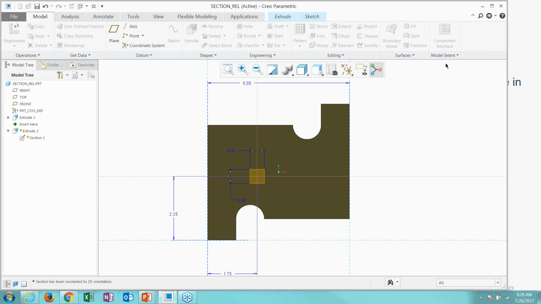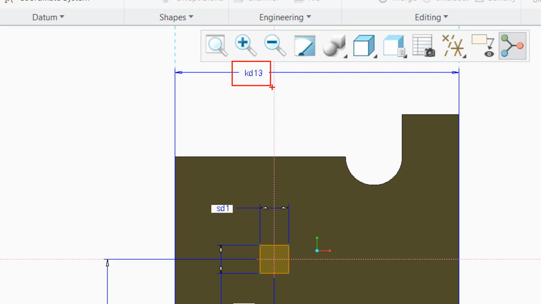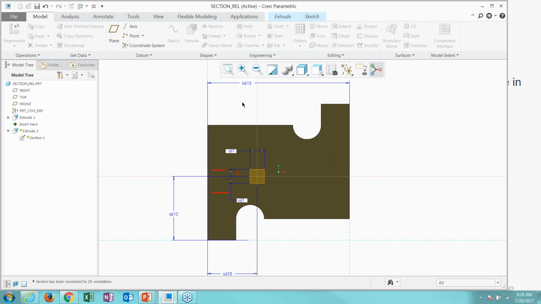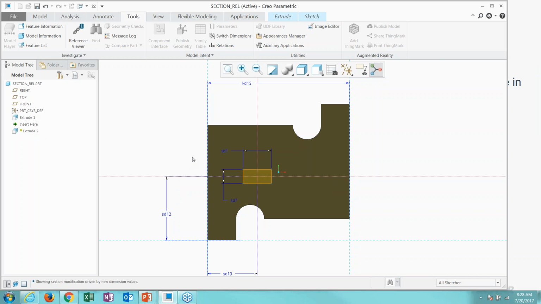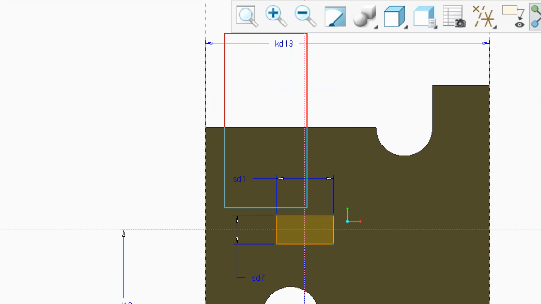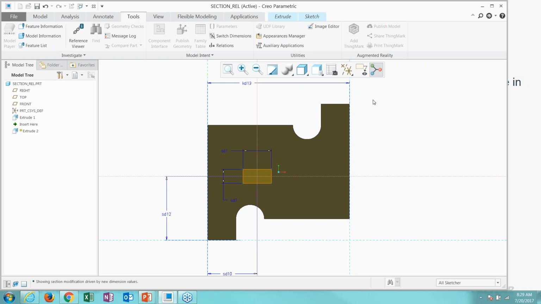And if I look at my model intent and switch the dimensions, you see how this is a known dimension versus a Sketcher dimension, right? So now I could simply go into my relation and say, I might want to control this one and say that it has to be this known dimension divided by 5, for example. As you can see here now, the relation is being calculated in the sketch environment itself rather than after the feature definition or after the feature regeneration. That's the advantage here.